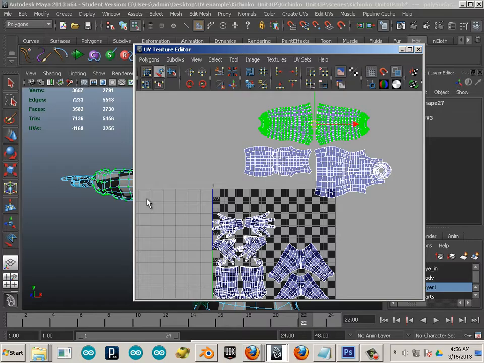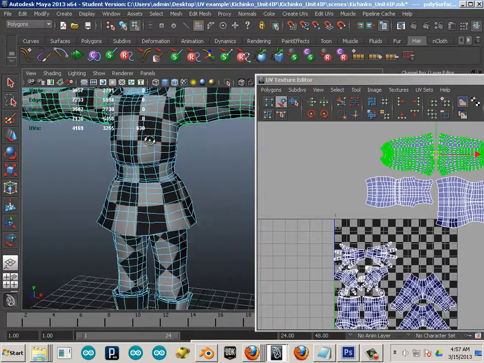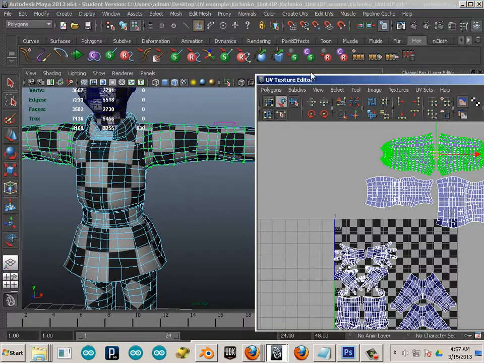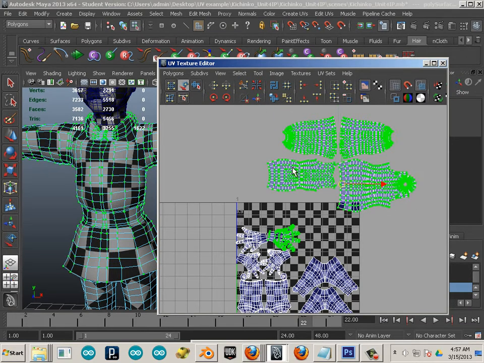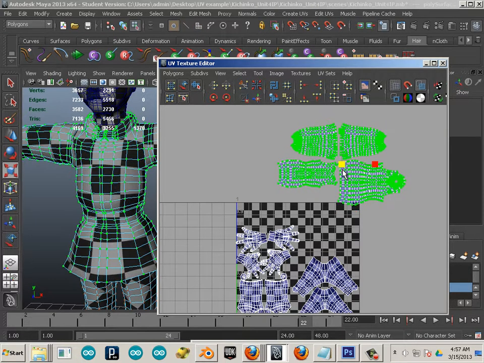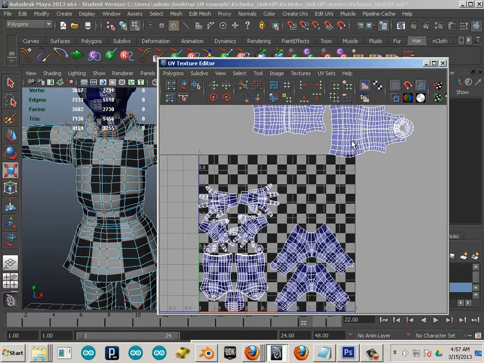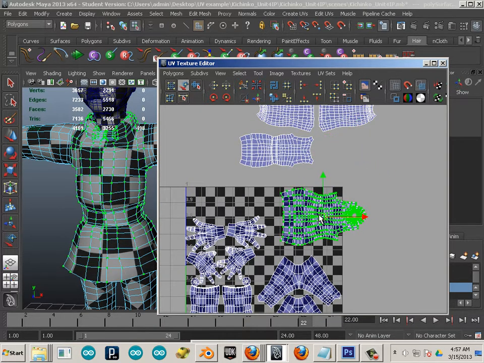Now again, look at your UV squares. Could you sacrifice some resolution for the coat? What I mean about sacrificing resolution, could these become a little smaller? Just a skosh. I said we're not going to do that, but again, let's talk about sacrifice here first.